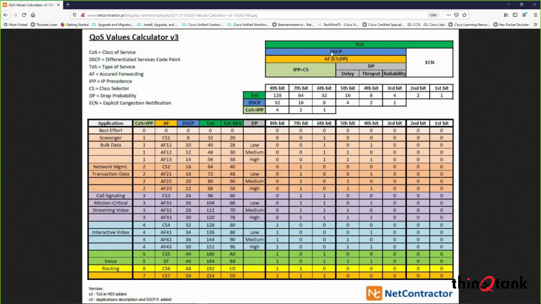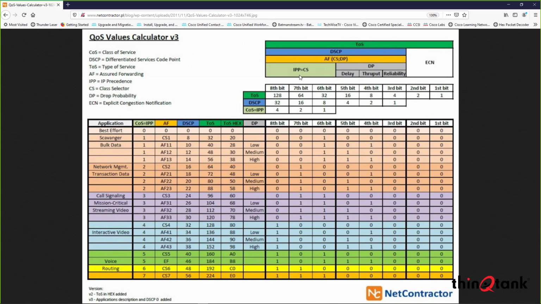When they went to DSCP, the differentiated services code point, it went from a 3-bit field to a 6-bit field, which gives me many, many more possible markings for traffic. Now, I said it was a 5-bit value. That's because, if you look, these are the 8 bits here. So bit 1, bit 2, bit 3, bit 4, bit 5, bit 6. If you look at the last bit, it's always 0. So only the first 5 bits are actually modified to change the marking. The last bit in the 6-bit DSCP field is always 0.